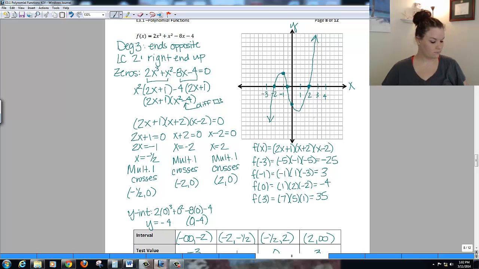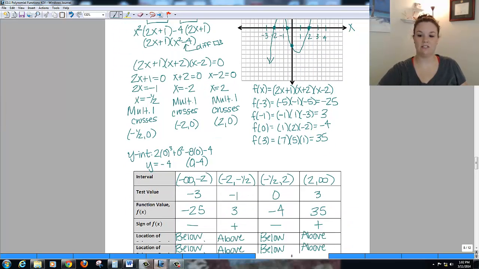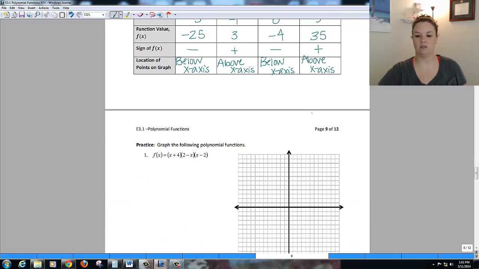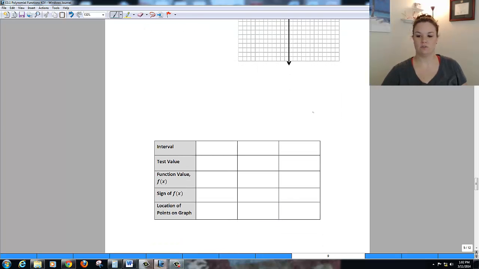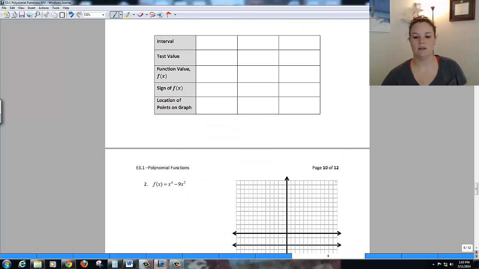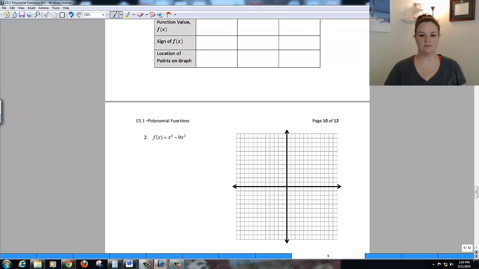All right, so on the next 3 pages, there's 3 for y'all to try. I do want to point out, depending on when you printed out your lecture guides, I made a change to problem number 1: there was 1 too many columns. So if you have 4 columns over here, you can just mark out that 4th one. Okay, I already fixed it on mine, but if you happen to have 4 columns, you don't need that 4th one. On number 2, I changed the problem to x to the 4th minus 9x squared. So if you still have the old problem, go ahead and mark it out and make sure you have this one written in. I'll give you a little while to work on these 3 and then we'll go over them.